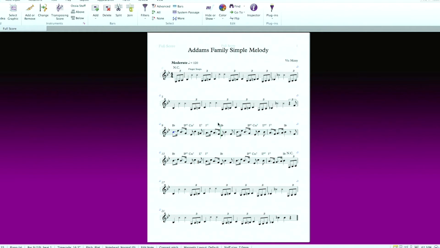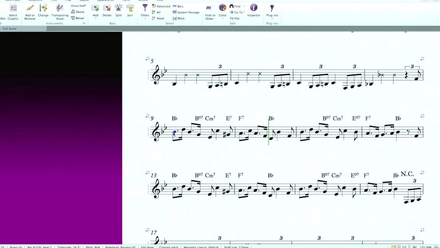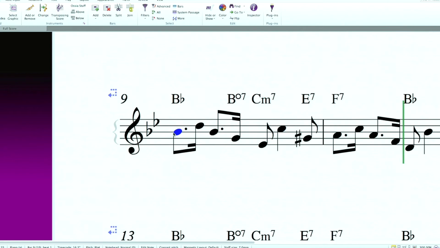In this method, we pay strict attention to what note is in the melody, and we create a voicing from the top down, never allowing our chord to be above the melody. I'll do the first few with you so that you get the hang of it. Now if we zoom in on this B flat major chord, we see that the note in the melody is a B flat.